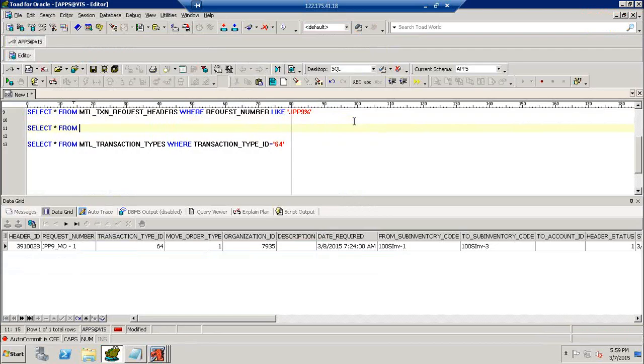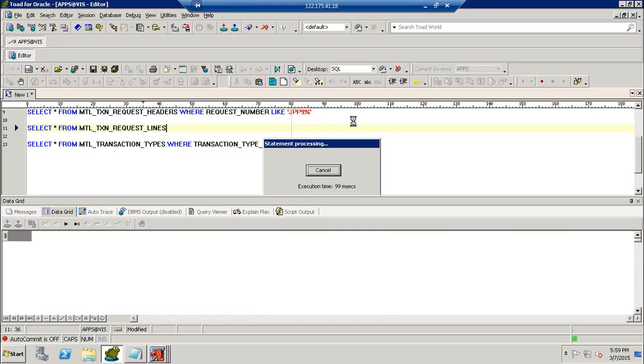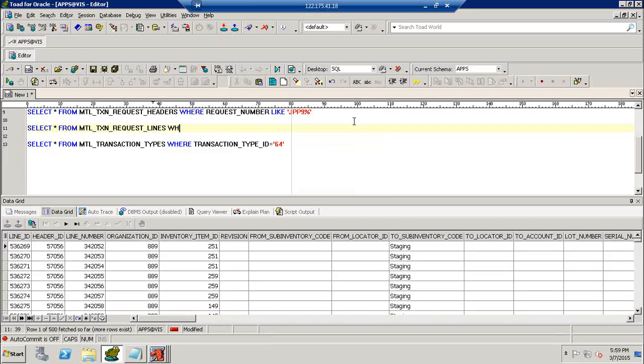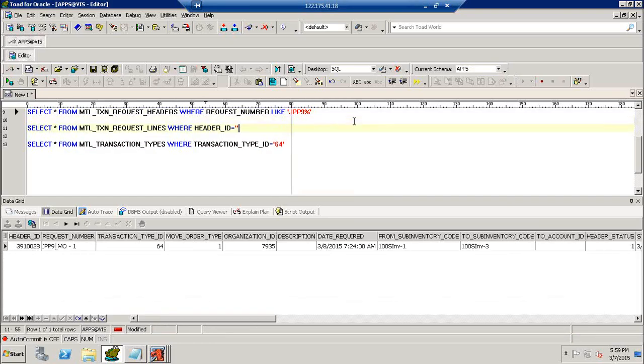Then select star from MTL_TXN_REQUEST_LINES. Here we have a header ID equal to 3910028.